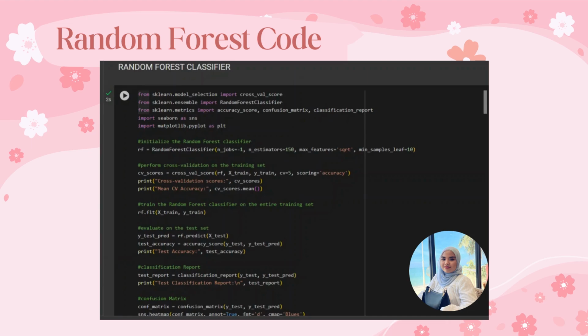And then we use the random forest classifier, which is the machine learning model that is being used for the classification.